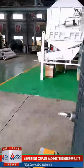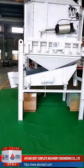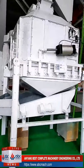Okay, I show you the cooler. I show you the cooler with details.